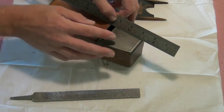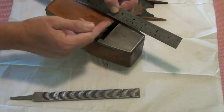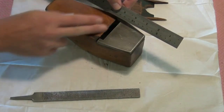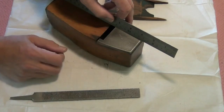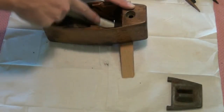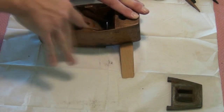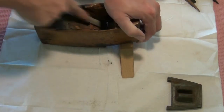I'll also make sure that the toe is very slightly lower than the rest of the sole of the plane. And then when we go to flatten the sole, it will be the wood that we're first of all removing, just a slight amount to bring it down to the level of the toe. I think that'll be a lot easier. But it's feeling a lot better.